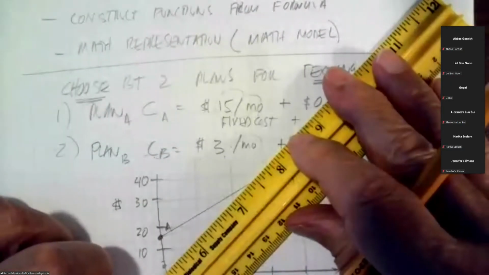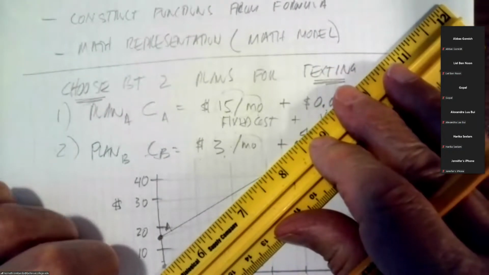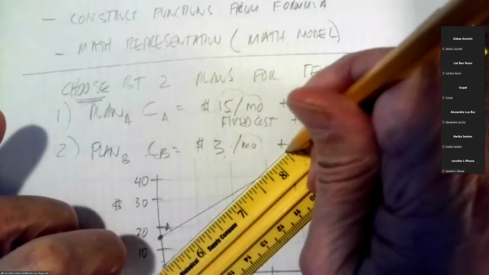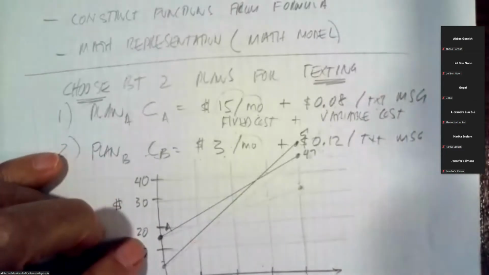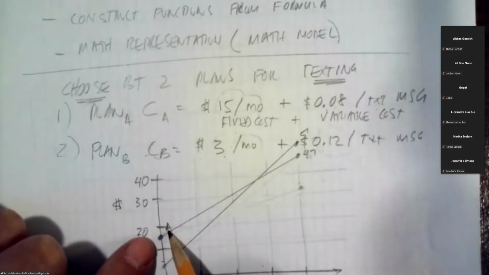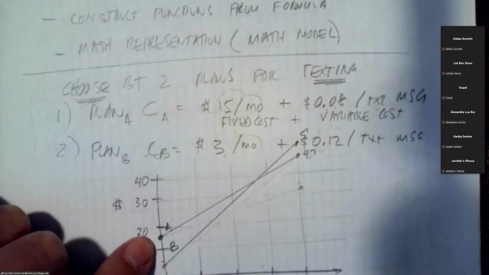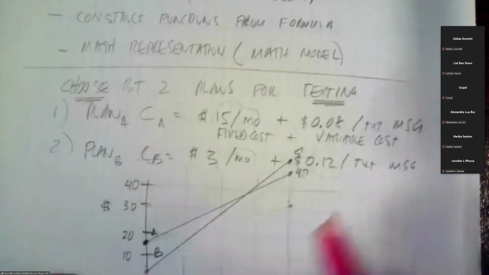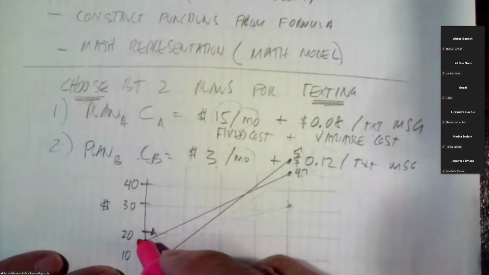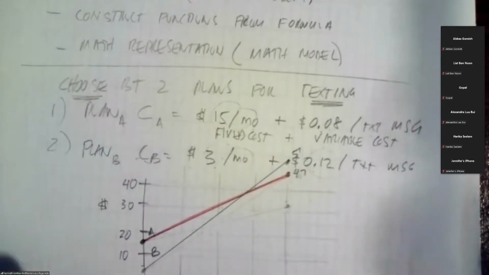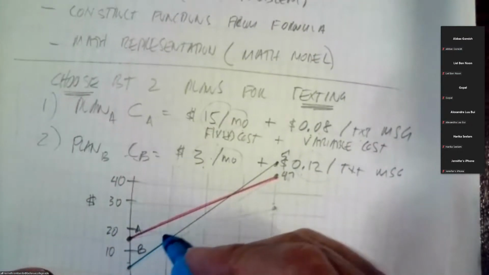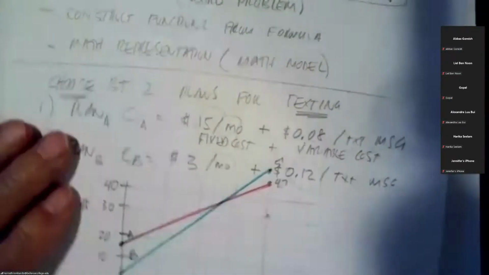The idea is going to be the same. The actual numbers are going to be different, but the concept is the same. Okay, so we have plan A starting at 15, plan B down here, and maybe I should color code that so we can see it a little better. Maybe here's plan A, and I'll call this blue plan B.